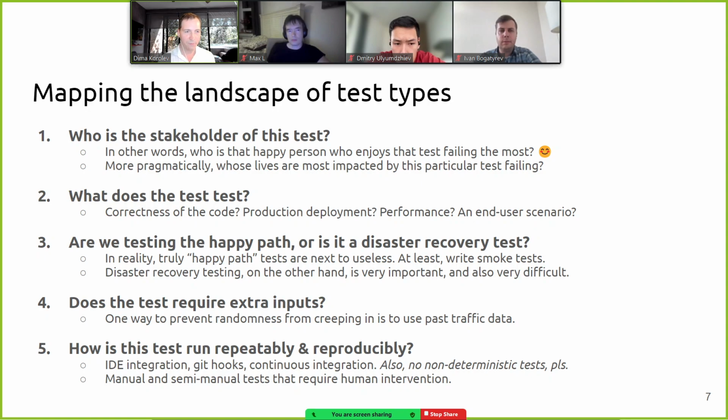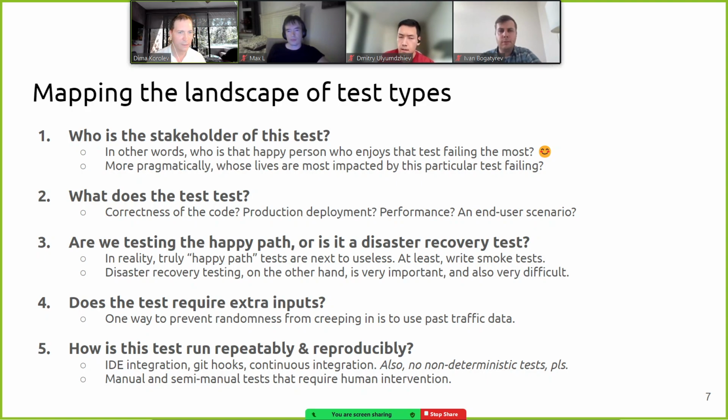I'll dive into this further, but basically it's a separate dimension, whether your test can run in a standalone isolated mode, or it needs some external data to actually be useful. And then the question of which data to use is also part of the test harness setup. You could replay the traffic from the past week, but then the test today and the test a month from today are different tests. And it's okay for the second one to fail, for instance, because it contains new types of requests which you had not seen before.